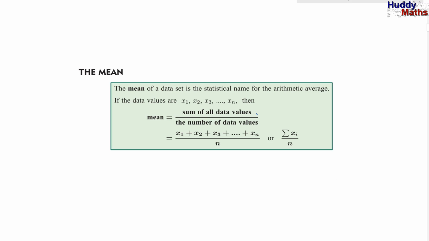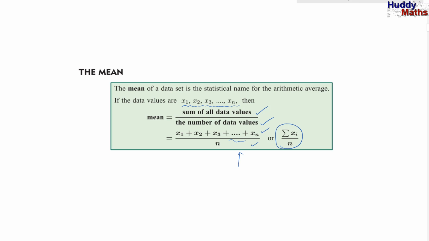You add them all up and divide by how many there were. Okay, so you could call the actual scores in your test x1 is the first score in the first test, x2, x3 up to xn. So you add them all up and divide by how many there were. Now this is very important, this notation here in maths, because it makes it a very neat statement of this.